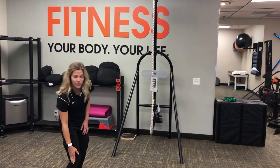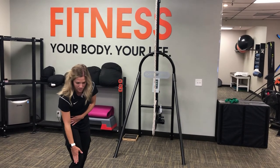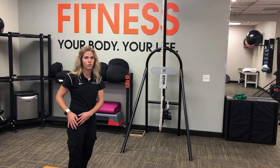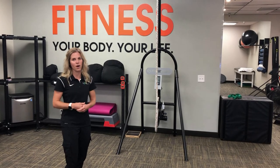Oftentimes we can get some irritation on the outside of our knee where the IT band attaches. It kind of runs along the thigh and then attaches right at the pelvis. I'm going to show you a quick stretch to work on some of the muscle tissue around this area. Now we go back and forth on whether or not we can actually stretch the IT band, but since it attaches to some muscles, we're going to go that route.